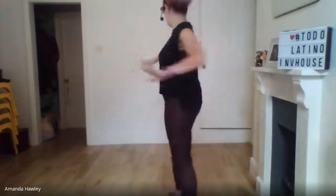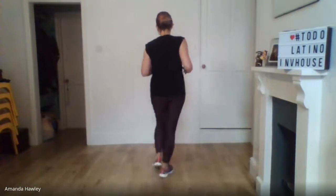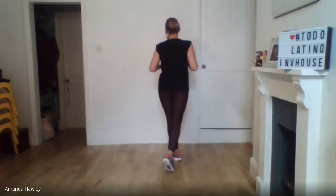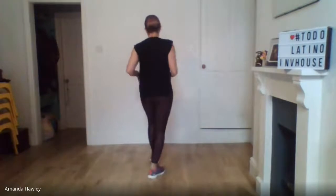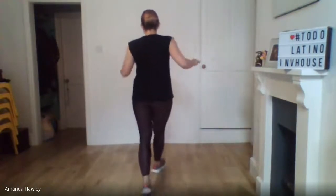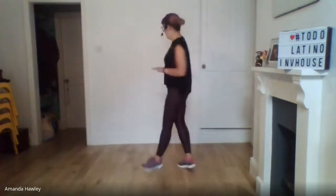If I'm going to do a turn, one arm will enable the turn to be smoother and the other one will work like a brake. So if you feel like you're slowing down into your turn, it will be the other arm. For example, if I've stepped forward, I'm asking you to bring your arm out because this arm helps you to turn around. So if I'm turning anti-clockwise, I'm bringing my right arm straight after my left arm, and I'm almost pushing myself into the turn.